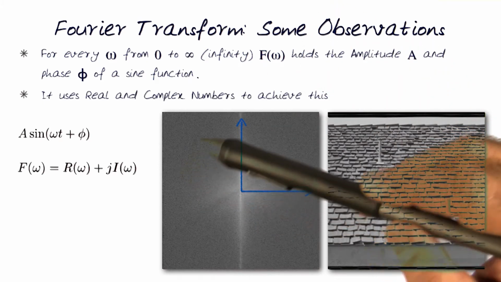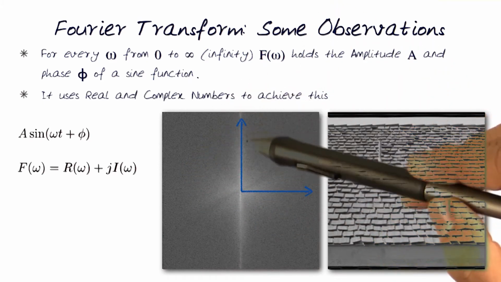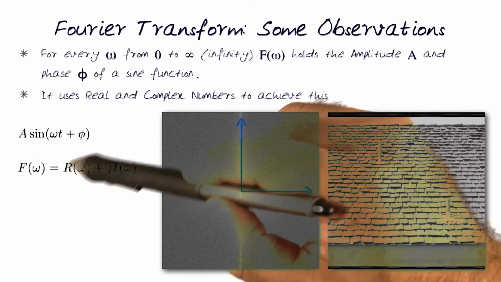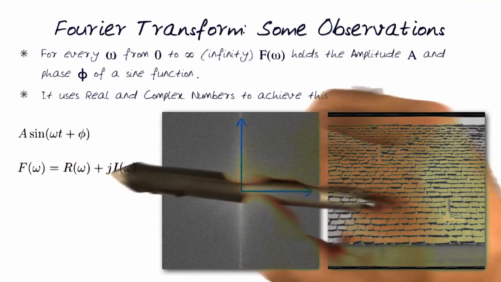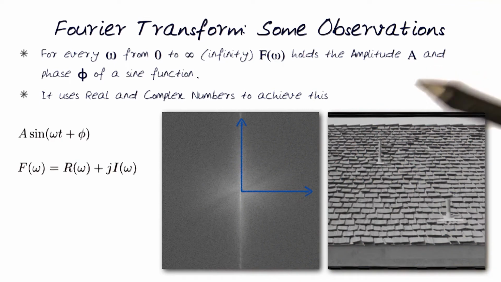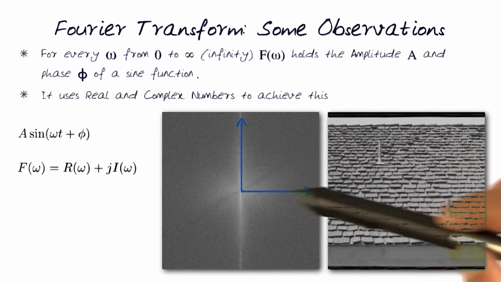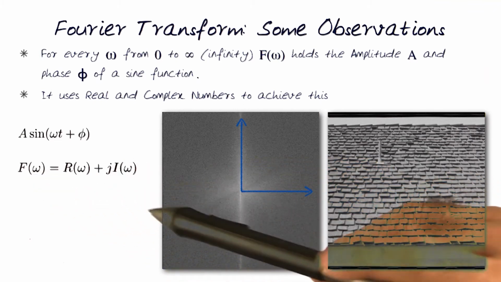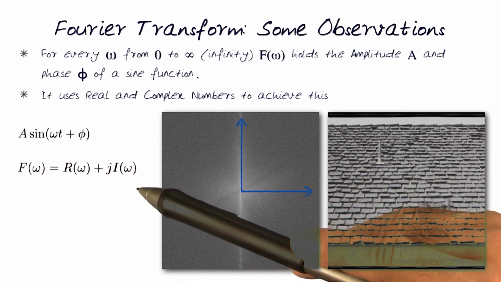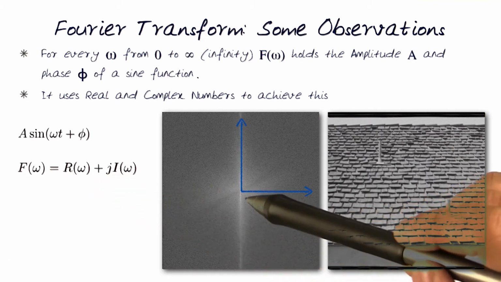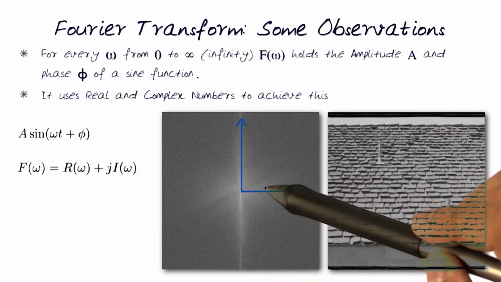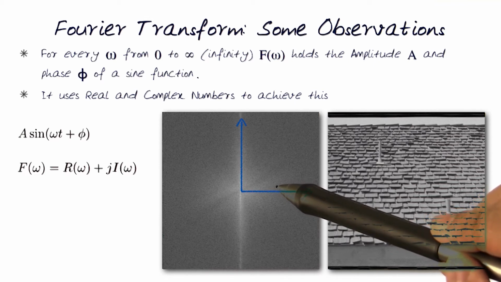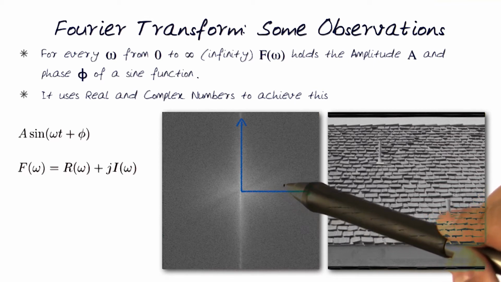Basically, what we do is we can use the real and complex numbers to achieve this. So we would represent F(omega) as a real part and an imaginary part here. The imaginary part and the real part. So now if I can start representing my Fourier transform in this way, which basically means now it's a vector in an imaginary and a real space, we can start doing things like simple vector calculus or vector arithmetic to be able to compute things like the magnitude and the angle.